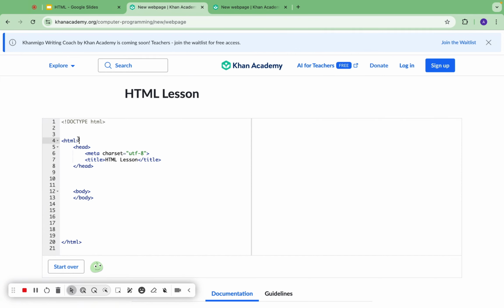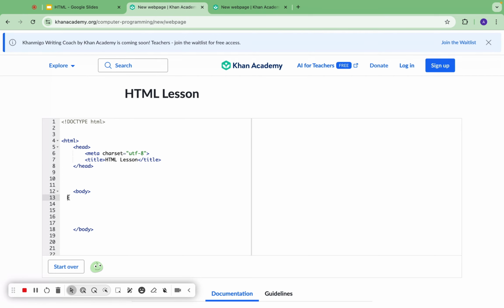For example, we can look up here and we see HTML without a slash, and at the bottom one here, we see it with a slash. This symbolizes that that is the end of the tag, and everything in between here ends down here, okay? So all the information we want will go in between our two body tags.